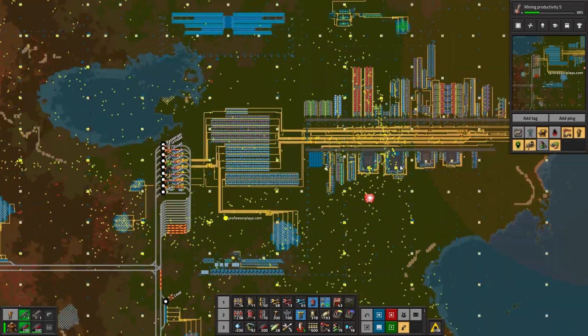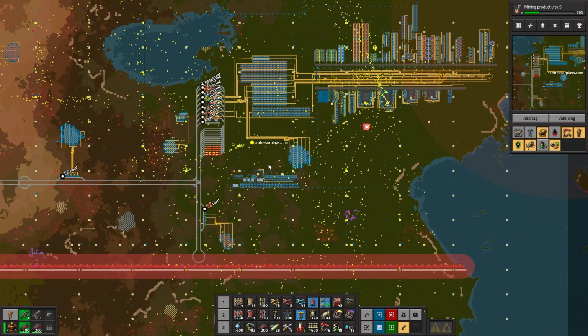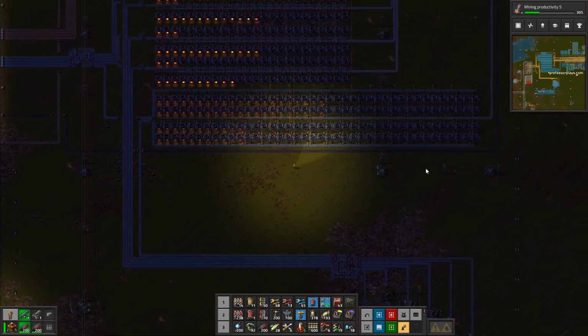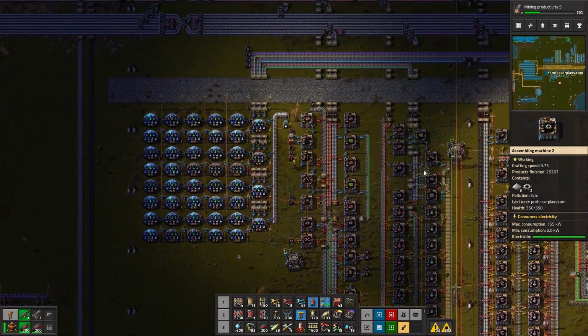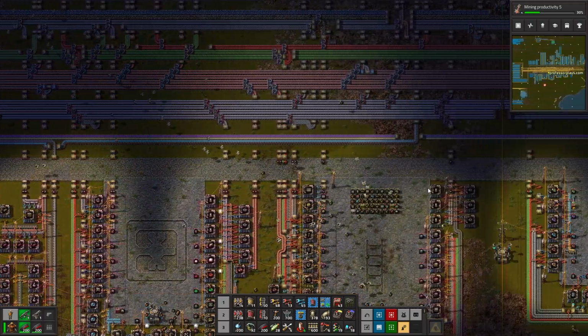So let me grab some modules and go down there. Let's see, where am I at right here? Let's go up here and grab some modules, and of course it's dark again. I'll show you what I'm going to do. I want speed modules. I want things to be faster.